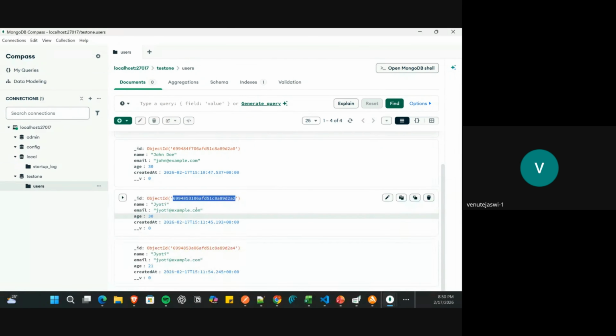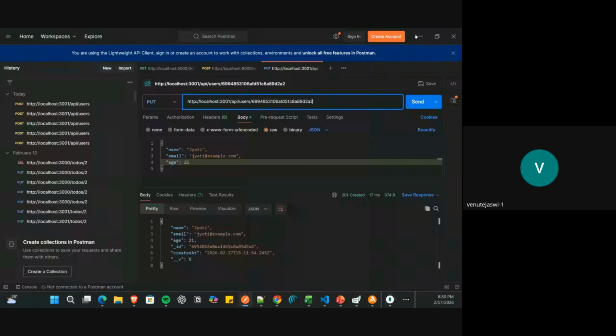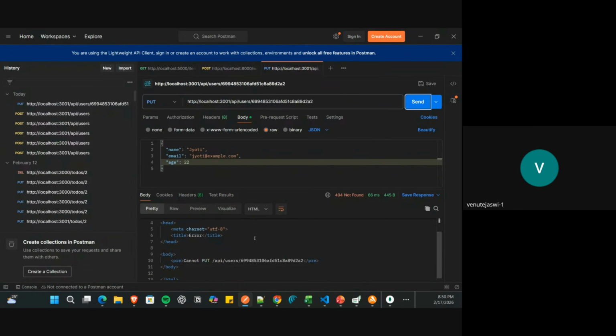So in order to change anything inside Jyoti's field, I need to take its ID. I took the ID and pasted it here, and then I have to send it as 22. Okay. And when I send, it is giving me an error.